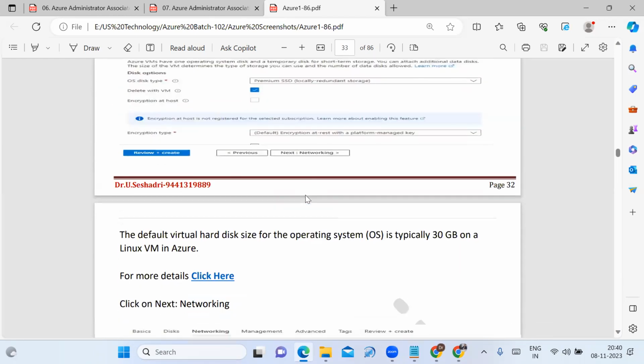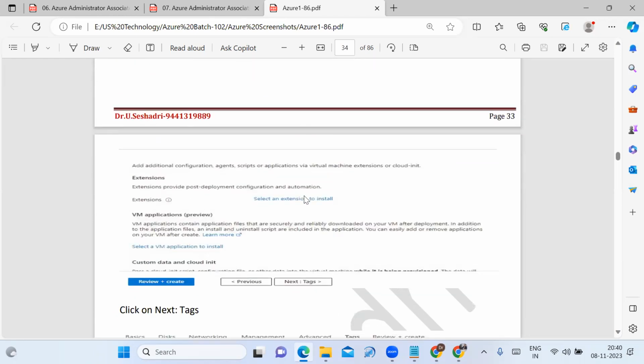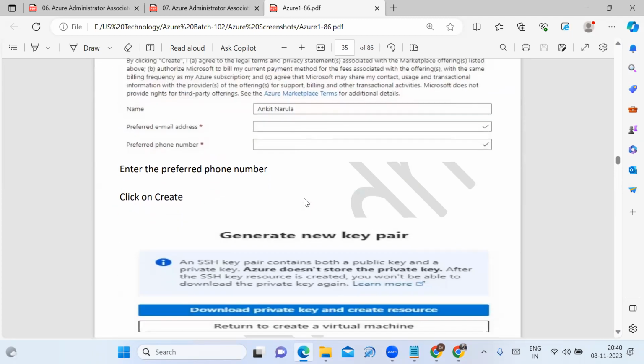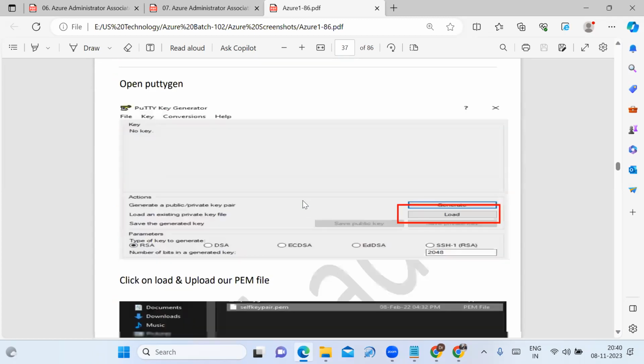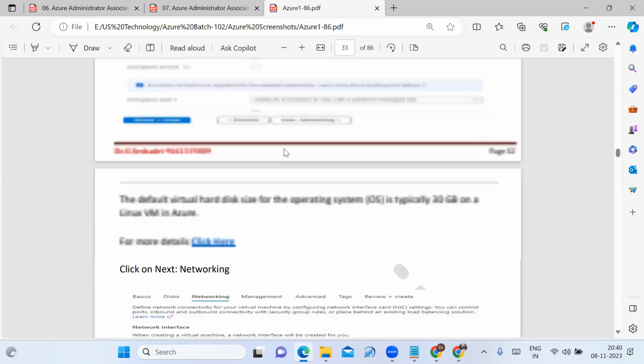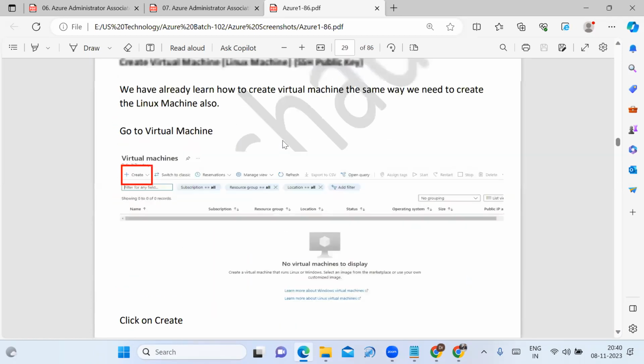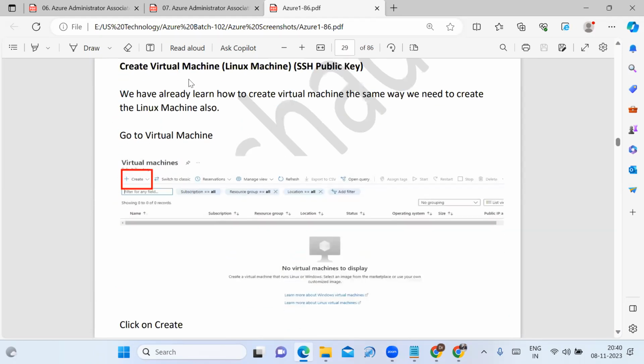Yes, this one. Create virtual machine, Linux server using SSH public key. For that, what are the steps we have to follow? Go to virtual machine, this is how I have taken the screenshot.